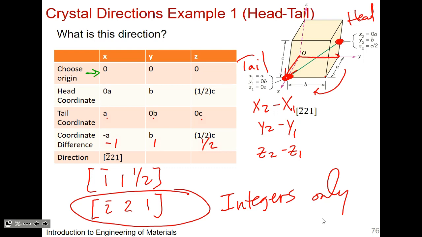Yes, square bracket is just a direction. So if you tell me 001, I've moved 1 along Z by convention of the X, Y, Z right-hand rule, with Z pointing up. If you want to say a set of directions, like 001 is the same as 100, is the same as 010, you use angle brackets. If you're just trying to say, I'm just trying to move in the 001 direction, you're not saying anything else about 010 or 100. It's irrelevant to our discussion, so just use your square bracket. That's it.